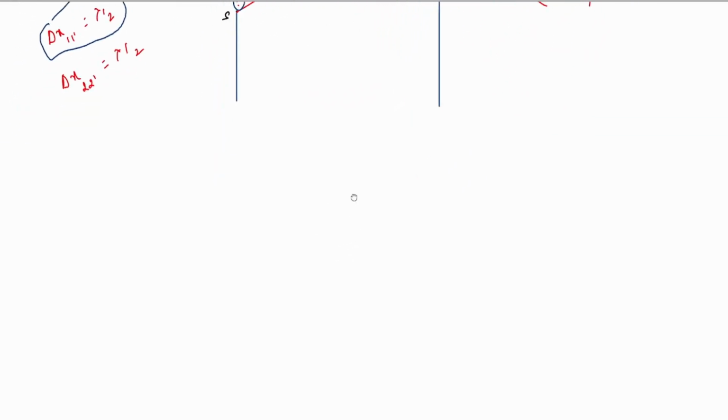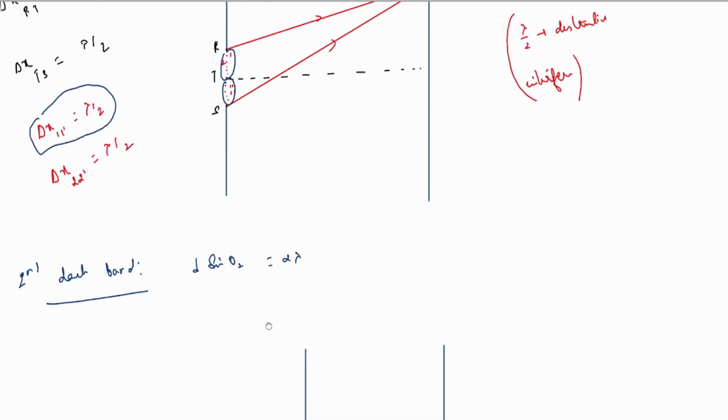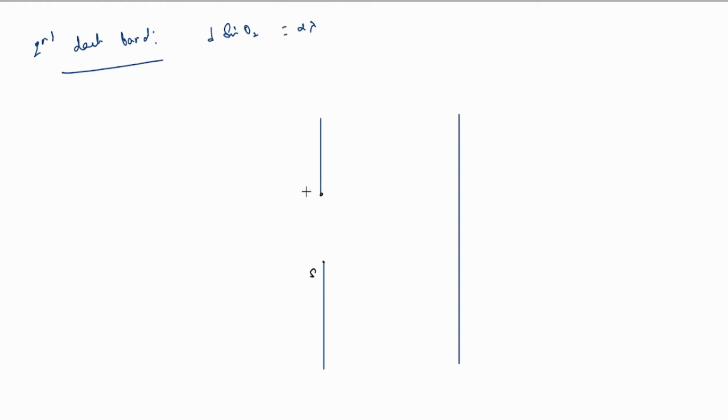Similarly, for the second dark band, the condition would be d sine theta 2 is equal to 2 lambda, because n becomes 2 in this case. And to understand this, we can divide the same region now into 4 parts. Because we had a point earlier, we use the same symbol, called R. And at a given point somewhere here, called P2, wavefronts from here would superimpose to form a dark band. This point would be a dark band.